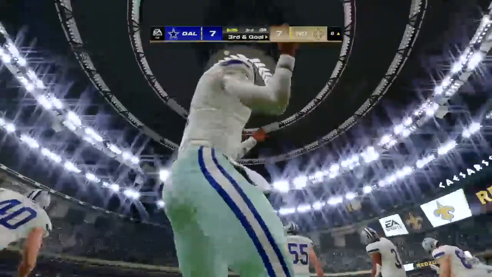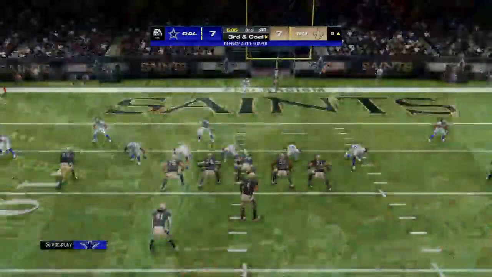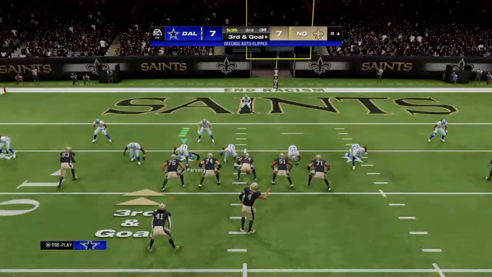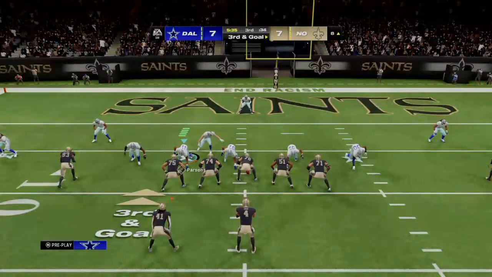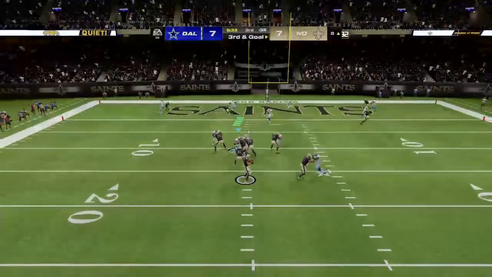Down near the goal line, things really get physical. You're always anticipating a running play, but when they do throw it, things happen quickly. A little bit of a bang-bang play there that falls incomplete. Carr now on 3rd and goal.